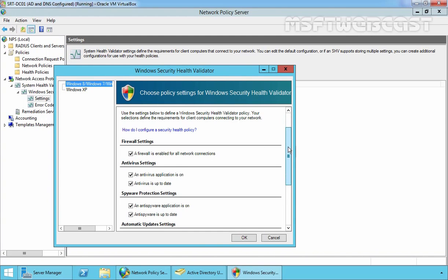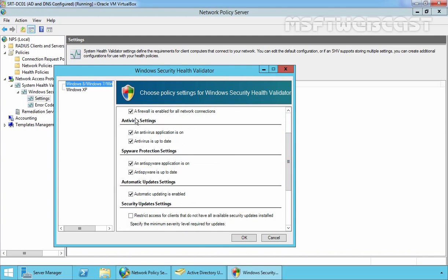Now these are the system health validation checks, and the first one is firewall is enabled on all network connections. We do not have any antivirus on the client computer for this demonstration. That's why I'm going to remove this checkbox, as well as the checkbox for spyware and automatic update also.